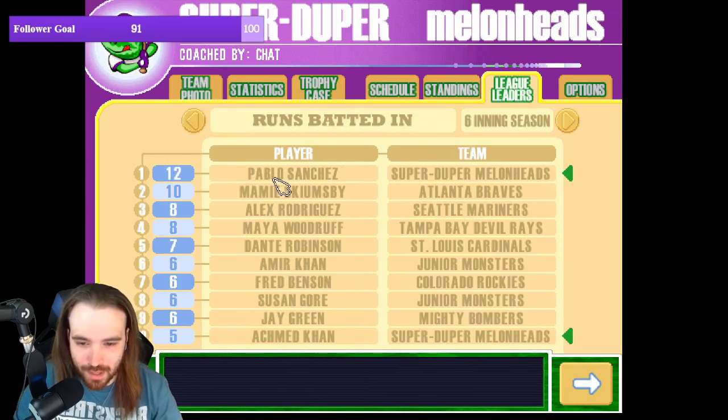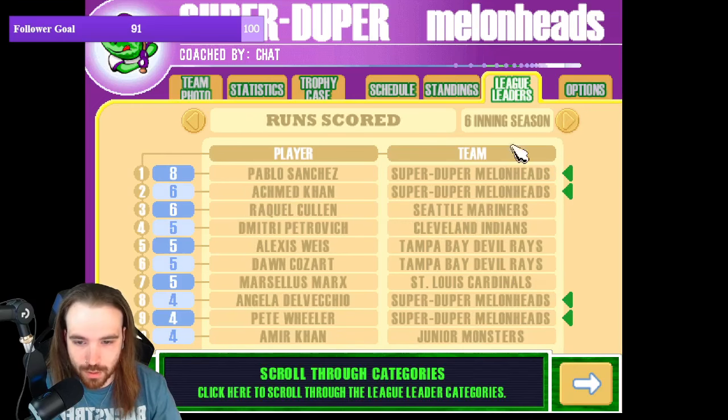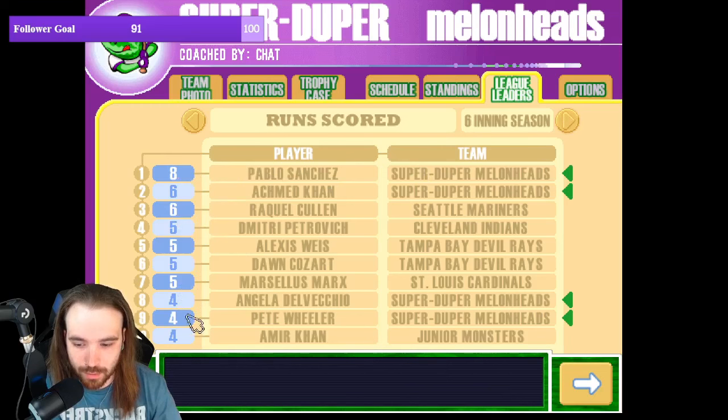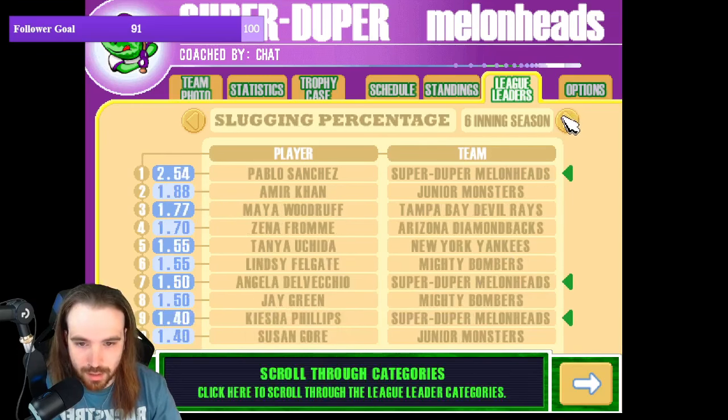Runs batted in, RBIs. Pablo up at the top with 12. Ahmed down there at 10th with 5. Runs scored. We got Pablo up top. Ahmed, Angela, Pete. Batting average, Pablo leading the way with an 818. Amir Khan, very close second, 777. We got Stephanie Morgan down here in 8th, has 636.